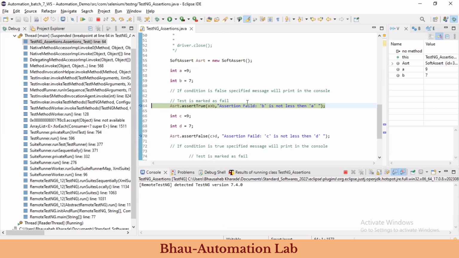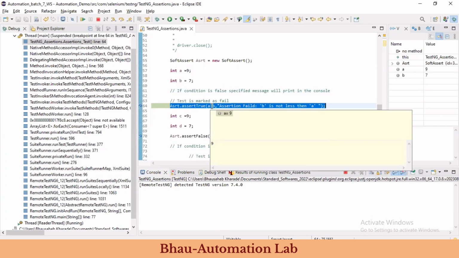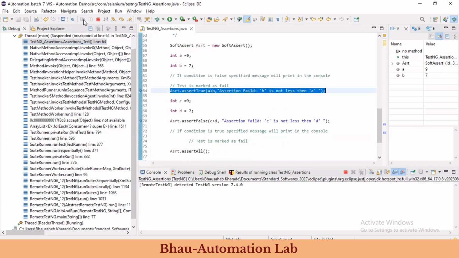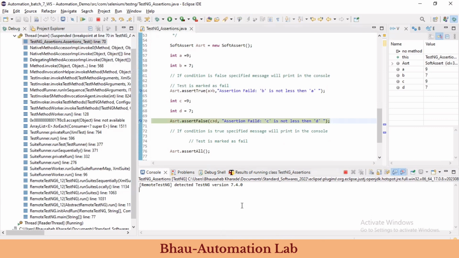This condition is true, right? So when the condition is false, then this will get executed. Here the condition is true. a is 9 and b is 7, and a is greater than b, right? So the condition is true. It means it will not get executed, and the script will continue. So let's continue. Okay, there is no error, right?